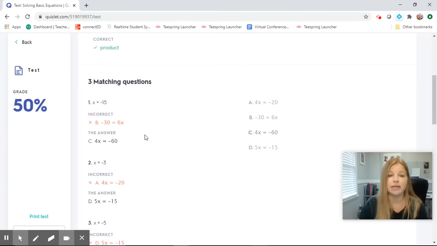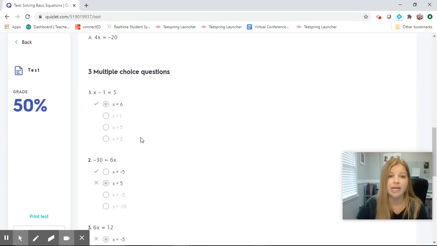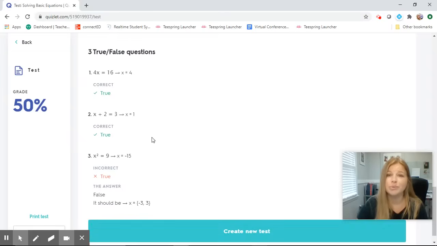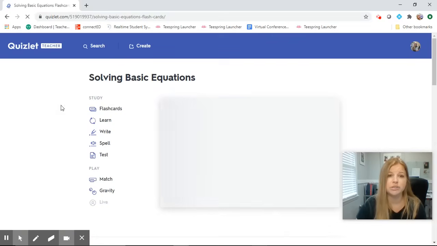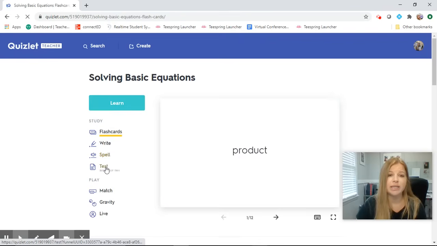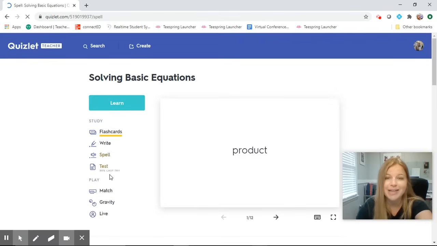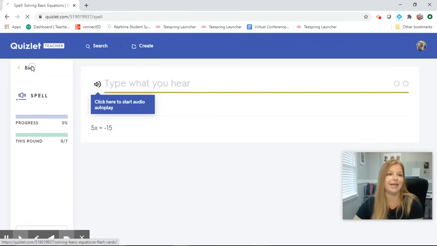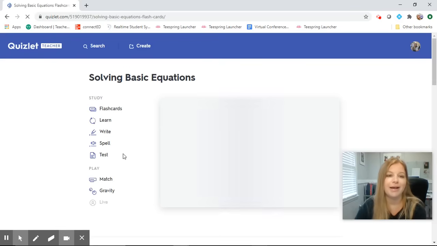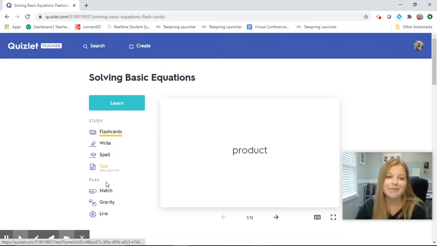So they get exactly their score immediately. You saw how fast that was. You saw how Quizlet put this together so quickly for me. And then the greatest part is a student can go back and they can simply just choose to do a test again. And when they click on, whoops, it says 50% last try. They can see that. And when they click on test again, sorry, I clicked spell. Common mistake, I'm clicking way too fast. So again, you can see on your screen, it says test 50% last try.